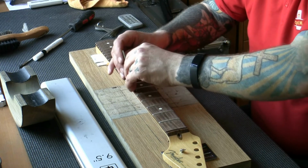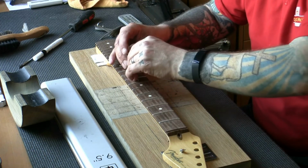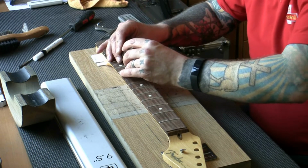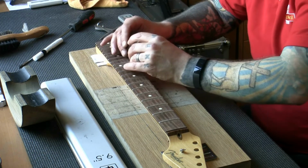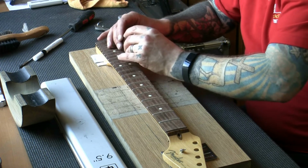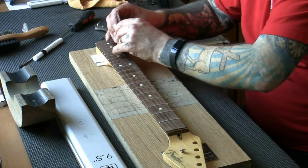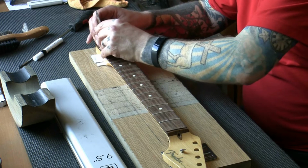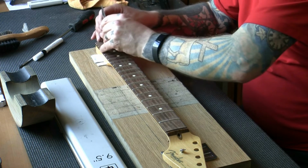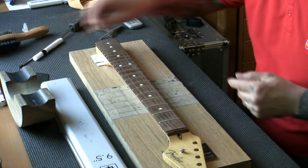It's not rare to find that a neck has a slight twist in it on a Strat, normally down on the treble side. Not a great concern, because you can work around a little bit of a twist, but it's quite common. Right, the frets are level. Beautiful, really, really good. So I'm not going to mark them up yet.